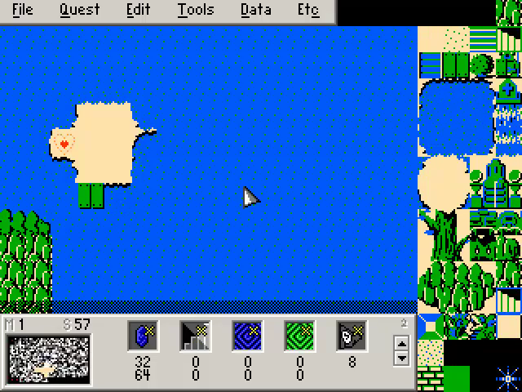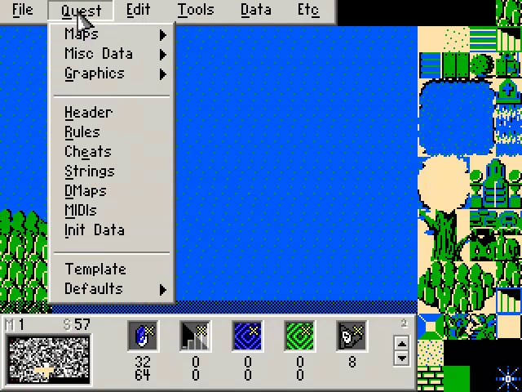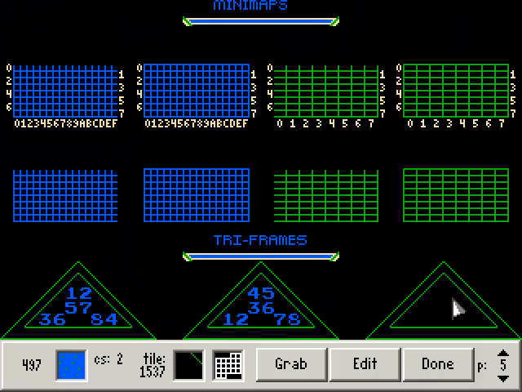Okay, I did something very bad that I should not have, but let's continue. So, let's say we want to put a water object there or something. What we can do is we go to Quest, Graphics, Tiles, and this is where our water thing is on page 1. What we're going to do is hit C, copy it, and scroll down somewhere.